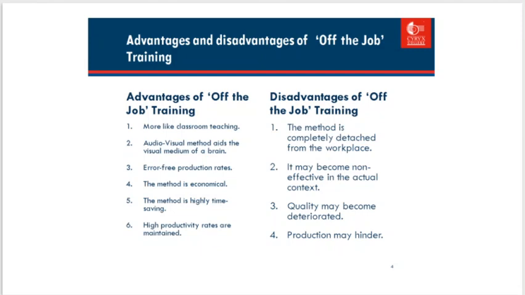Fourth, production may hinder. Though the production during a certain number of employees' absence will not be stopped, the rate of production will certainly be affected, as the original work of the training undergoing employees will be shared amongst the others, which means there is an extra load of work for them, which will lead to a stunted production.